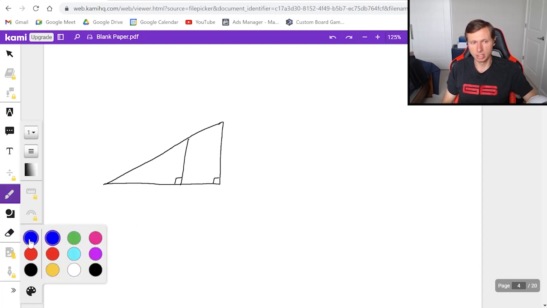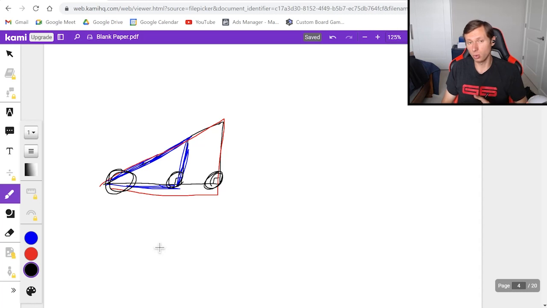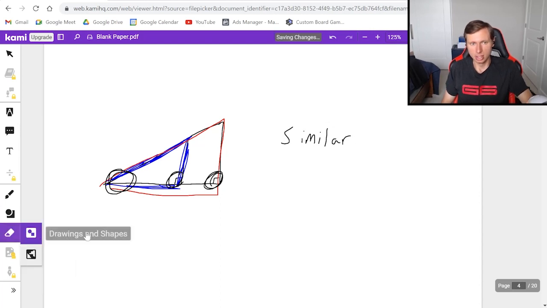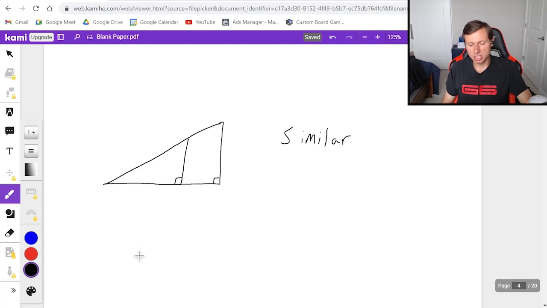So first I want to tell you, you actually do know that 2 angles are congruent. Let me explain. Let me highlight this triangle in blue, and then I'll highlight the other triangle in red. Okay? I'm making the argument that you have 2 angles. One angle here for the right angle, and then since they share an angle right there in the corner, they must be equal. These triangles are similar to each other. Now let me erase this to give myself more room. So now let me give you the side lengths.